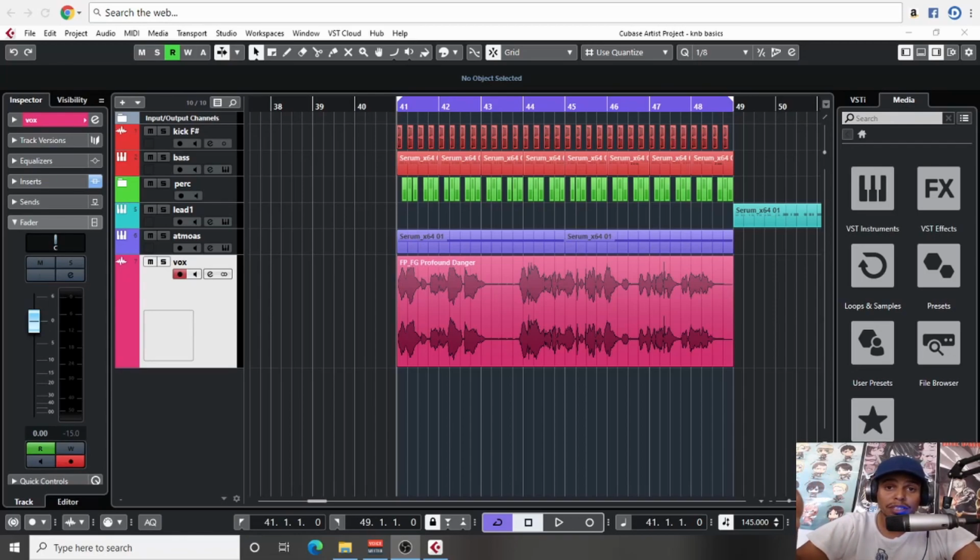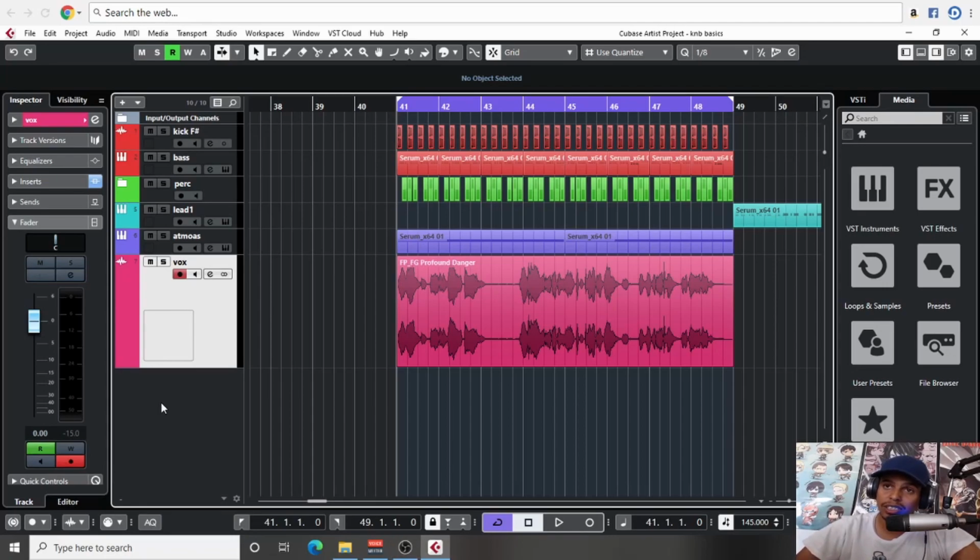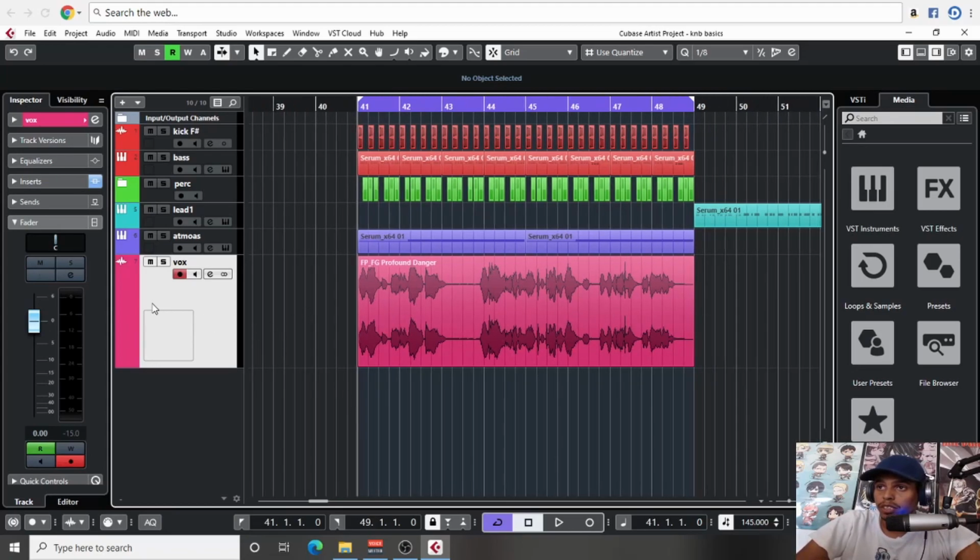Today we're going to be looking at stutter effects, how to make your vocals act like a lead or just be trippy. So here we go. This is for Cubase users mostly, but there are many plugins that you can use. I'll link them below. So let's dive in. We're going to be using this vocal.